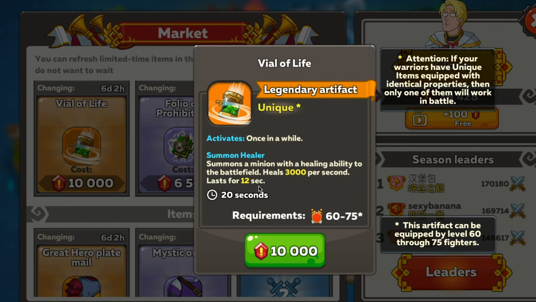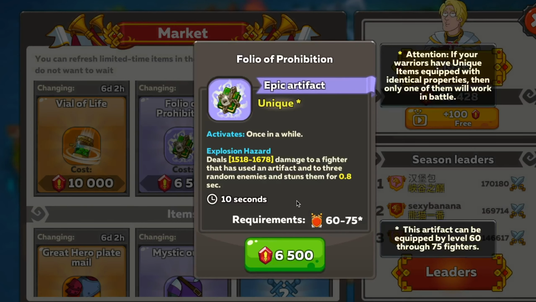3,000 per second, lasts for 12 seconds. But what you have to bear in mind is that most fights in arena are not going to last 12 seconds. You know, you want to end them in 5-6 seconds. So by the time this actually activates, the fight's probably going to be over. So I wouldn't spend that. Once in a while deals damage to a fighter that is using an artifact and to 300. So yeah, I personally probably wouldn't use that either.